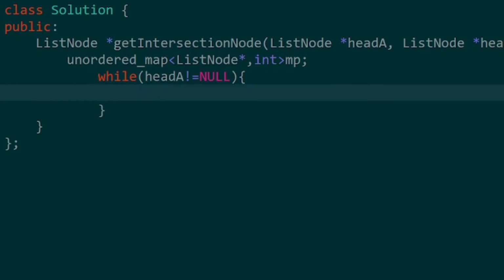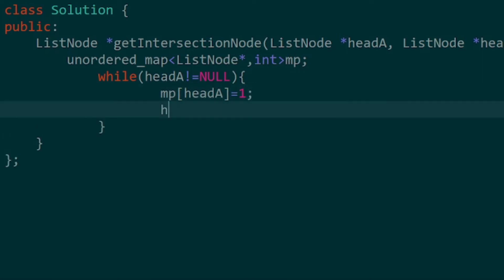Now we are going to store 1 corresponding to the node at the position of headA. So at the first position we store mp of headA equal to 1, and then we move headA to its next node.